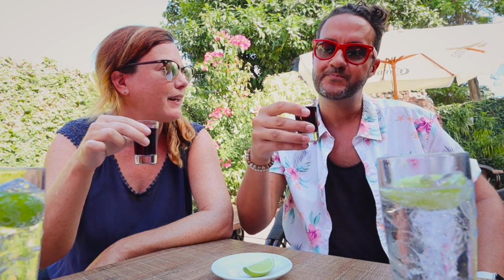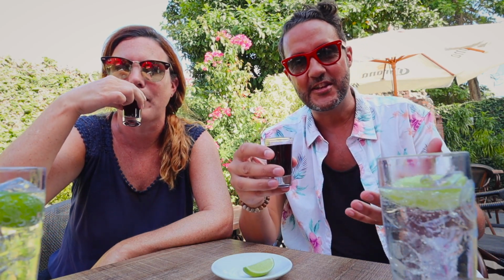I don't think you're supposed to shoot the whole thing, but if there's Dominicans watching, please do let us know. That's actually really good. This actually tastes Christmassy. I did not expect that. It's got like nutmeg or something in it. It does taste like cinnamon. Oh, wow. We didn't even know that. We were wondering what we were going to do at the end of the video. We didn't expect it to be Christmassy, but even better. It almost tastes like a mulled wine. But yeah, I highly suggest if you can get a Mama Juana, wherever you're at in the world, you should try one. I think the ingredients are basic, but yeah, cheers.